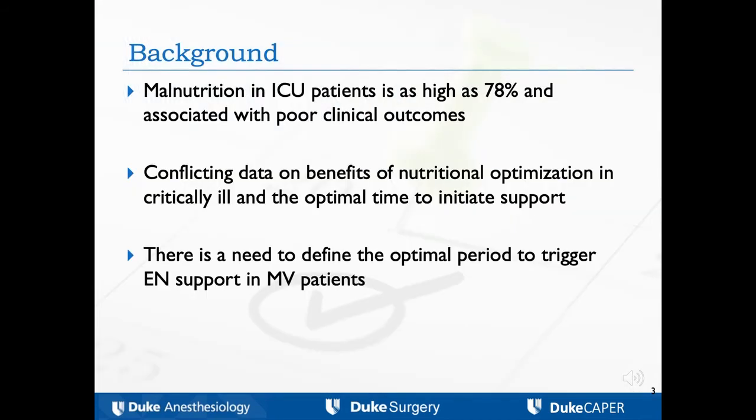Critically ill, mechanically ventilated patients require tailored metabolic support that is often difficult to estimate and has long been debated. The prevalence of malnutrition in this patient population has been reported as high as 78%, associated with poor clinical outcomes. The use of early enteral nutrition has historically been associated with high rates of gastrointestinal intolerance and risks of aspiration pneumonia. However, it is evident that appropriate optimization of protein and caloric needs in these patients can improve outcomes.